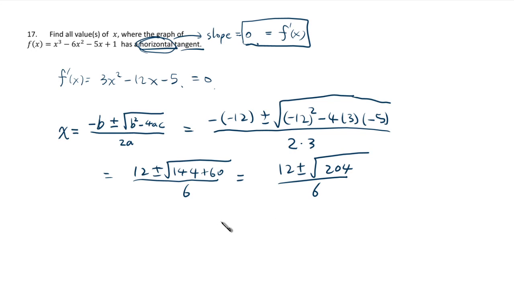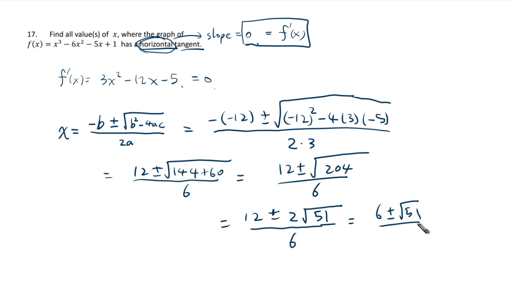Now you can further simplify this by seeing that 204 is divisible by 4, so you can bring the 4 out, and the result is 4 comes out as a 2. 4 is 2 squared, so 4 comes out as a 2 square root, and 4 times 5 is 20, so it's 5. 4 times 1 is 4, so 51 over 6, and then top and bottom can be reduced by 2, so you get 6 plus minus square root of 51 over 3. Okay, so 6 plus minus square root of 51 over 3.